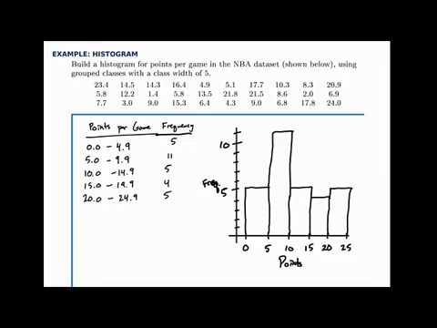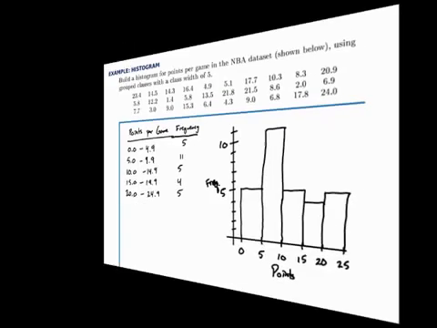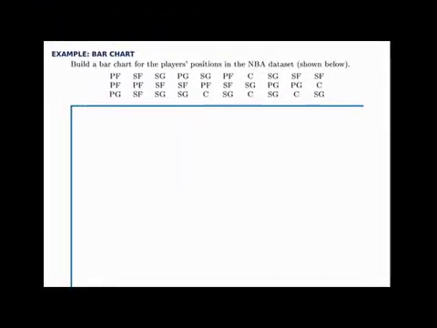It's relatively simple once you've drawn the frequency table, which just consists of counting the ones that fit into each class. Here we'll build a bar chart for this data set, which is the positions for the players in the NBA sample. Again, we have 30 observations falling into one of 5 categories: point guards, shooting guards, small forwards, power forwards, and centers. First, we need to find the frequency of each category, which means building the frequency table.